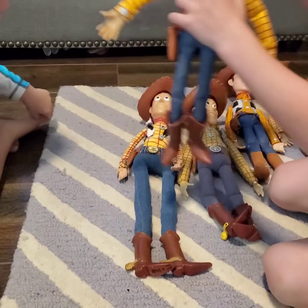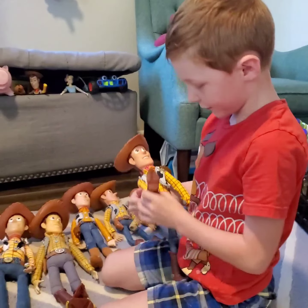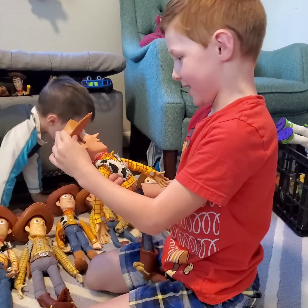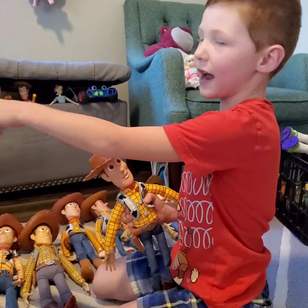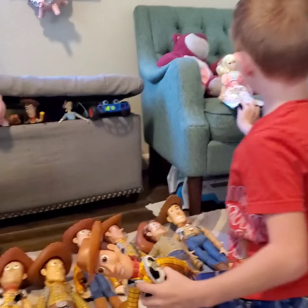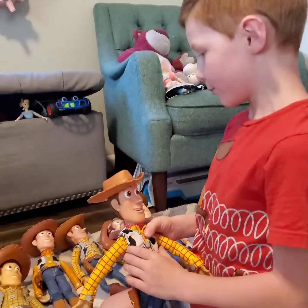So this is my newest Disney Store Woody. I didn't paint Oval Bunny on his boot. It still has it on there, and he's in very good shape. That's because I wanted to sell him when I grow up. And also I have some Toy Story boxes over there. And this Bo Peep's box is over there. And I have two Buzz boxes over there and two Woody boxes.